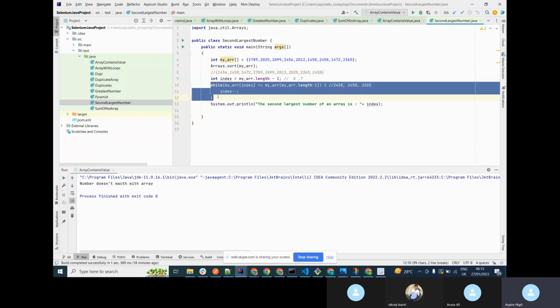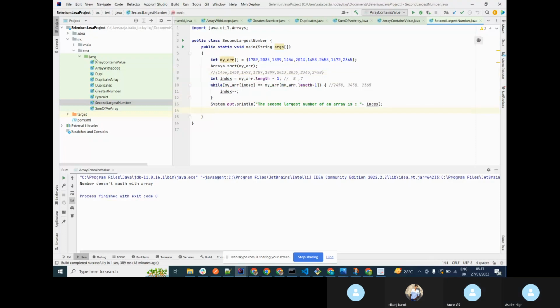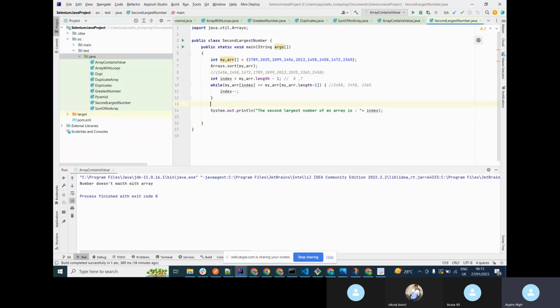Is it easy to write with while, or is it easy to write with for loop? Okay. So tell me what you are going to write here. For. I'm going to use the same program. So what are you going to write here?